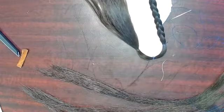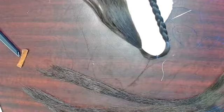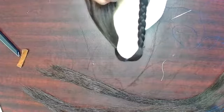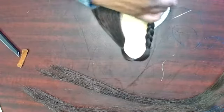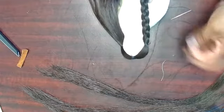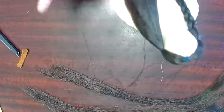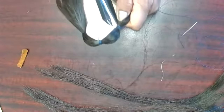Okay, and then you can either take a leather piece. If you have a leather piece like this, you could take it and, you know, tie it. Or you can use your string again, and there you go, you have her hair. Or you can leave it like that. So that's one way that you're able to put her hair on. I'm going to show you the second way. Taking this off though.